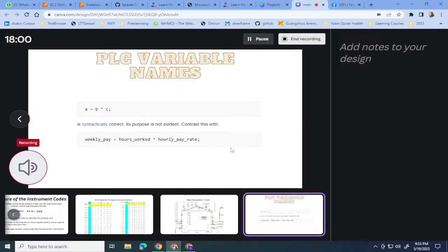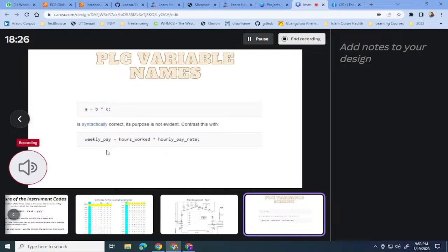And then comes PLC variable names. In a PLC, mostly we have some logics. It is actually logic, that's why we call it programmable logic. And if we calculate those logics, theoretically it is like A is equal to B into C, but if we don't give proper names, it's very difficult for the programmer to understand.